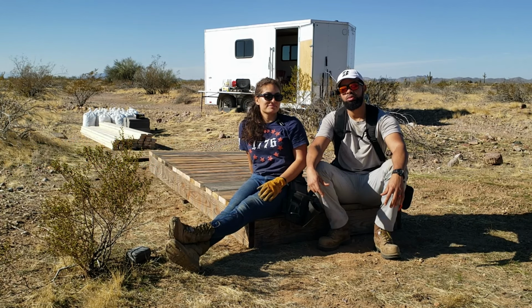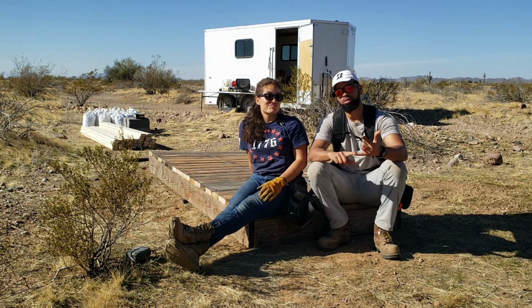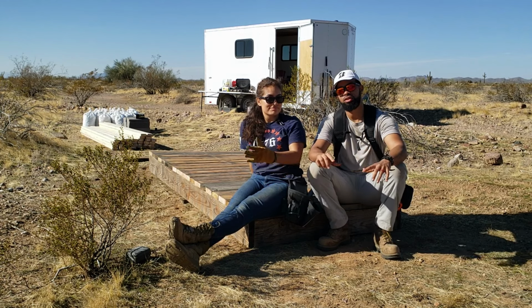Today we're building an off-grid bathhouse. We already built a platform. Stick around for the rest of it. We're going to build a platform, walls, foundation, and everything.